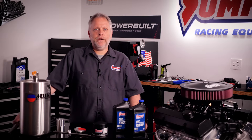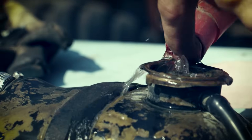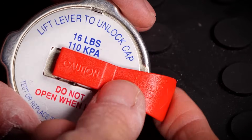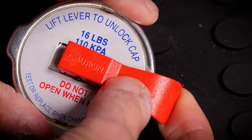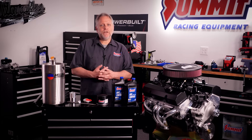You'll also need to keep an eye on your cooling system during the break-in process. Most often, the cooling system on a fresh engine swap will have a lot of trapped air, which will lead to wild temperature gauge readings and possible water pump cavitation. To help alleviate trapped air, fill the cooling system with a 50-50 mix of quality coolant and water a few hours before you plan on starting the engine, and leave the radiator cap off during this time. You can also use a lever vent type radiator cap so you can manually purge trapped air while the engine is running, then reinstall your normal cap after the engine cools off.